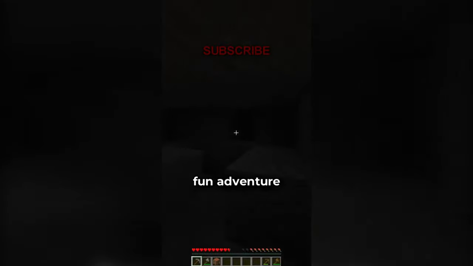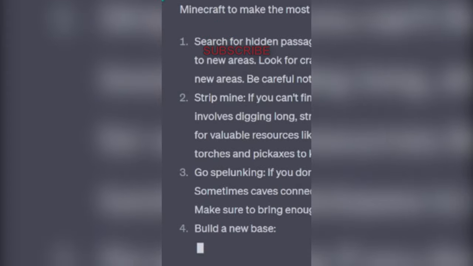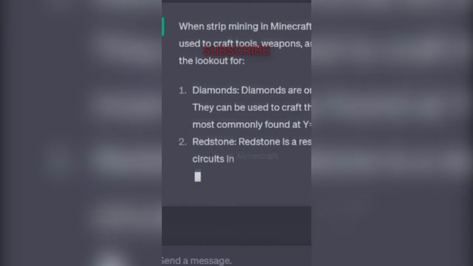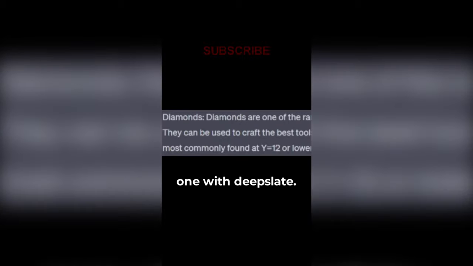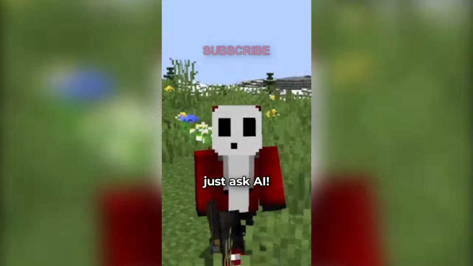Oh, well, that was a fun adventure. I didn't go far at all. My cave hit a dead end. What should I do? Wow, this is actually some really good advice. When strip mining, what should I be looking for? Diamonds, redstone, gold, iron, and it even tells you the Y levels for the ores, which is pretty cool, but this is for the old version of the game, not the new one with Deepslate. But overall, if you don't know how to play Minecraft, just ask AI.